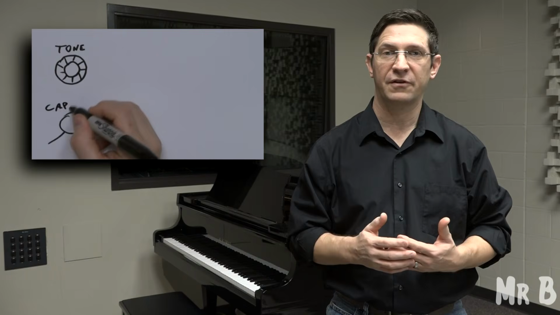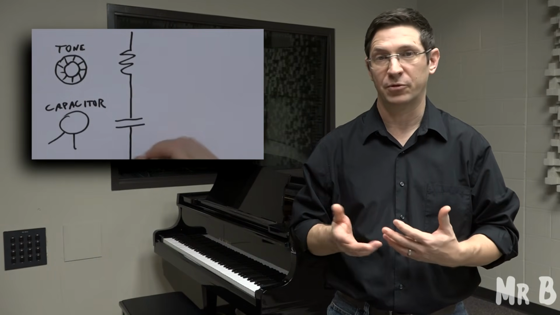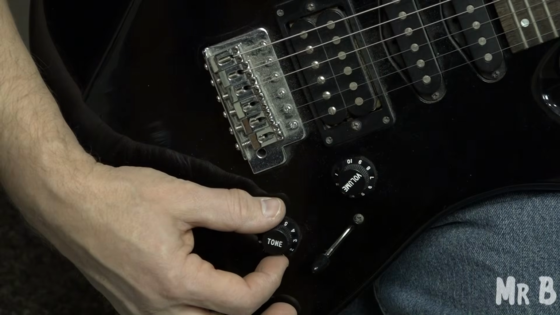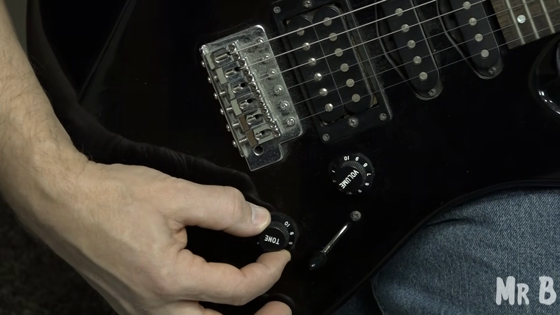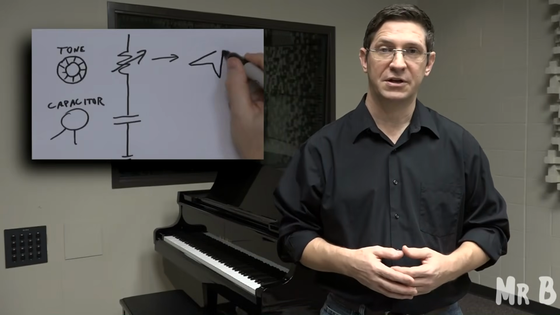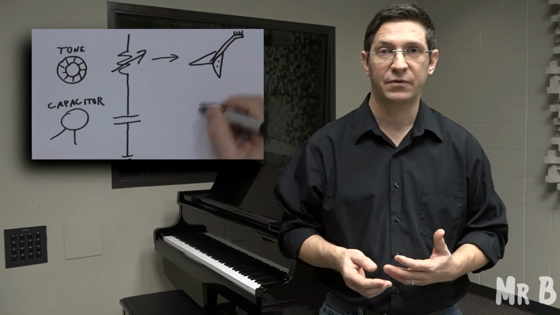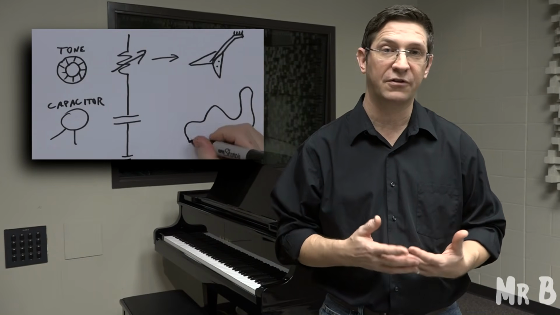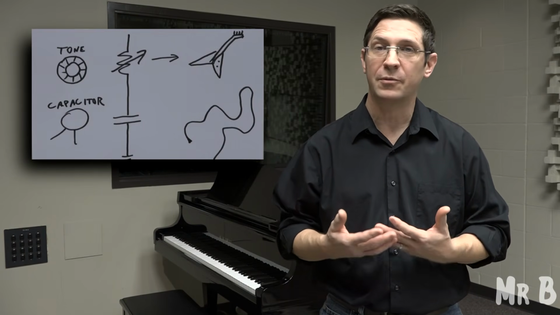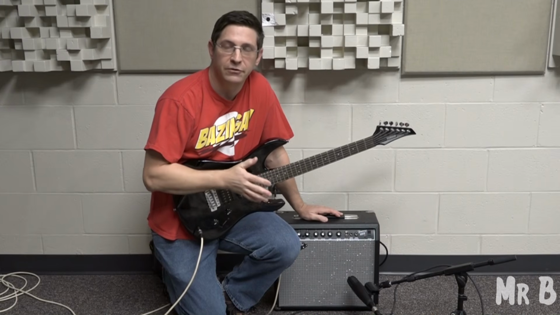A simple tone control equalizer is actually a very simple electronic circuit. It consists of the tone control knob, which is a variable resistor, and a capacitor. As you change the resistance value with the tone control knob, it changes the electronic relationship with the capacitor, and the result is a modification of the guitar's tone. Now, the same kind of interaction can happen between the guitar and the cable. The two of them together make a kind of equalizer. In this case, the guitar is the resistor, and the cable is the capacitor. Wait, the guitar is a resistor?